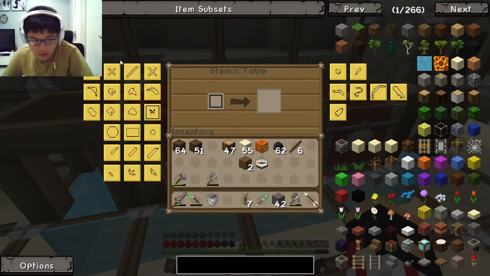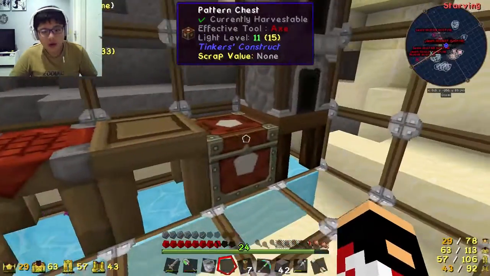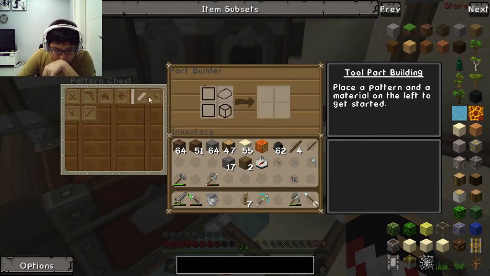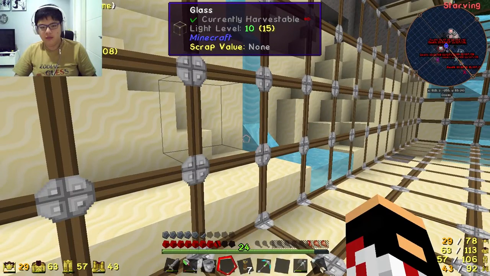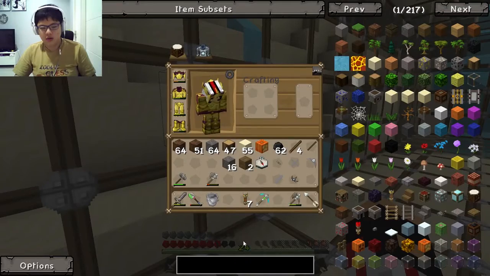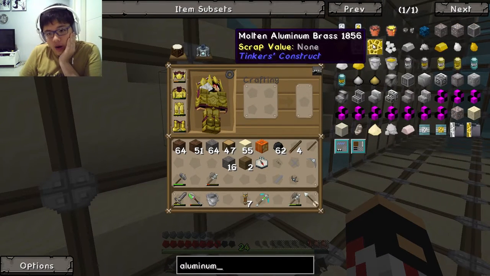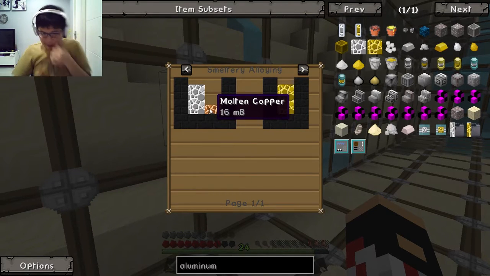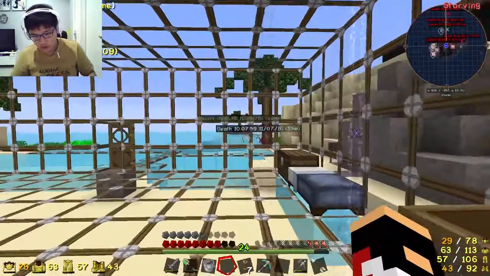Let's start doing this. We're gonna make a sword, a long sword. I want a long sword. No, let's make both a long sword and a rapier. And then the tool head. There we go. I think we're done. We just need aluminum brass. Oh, crap. Aluminum brass requires molten aluminum and copper. 3 aluminum, 1 copper. Ratio 3 to 1. That's what I'm talking about.